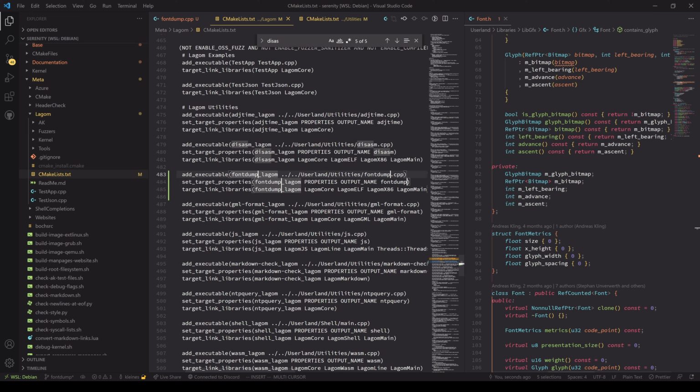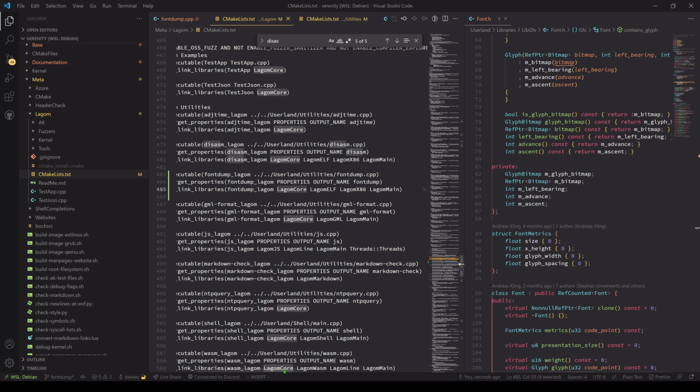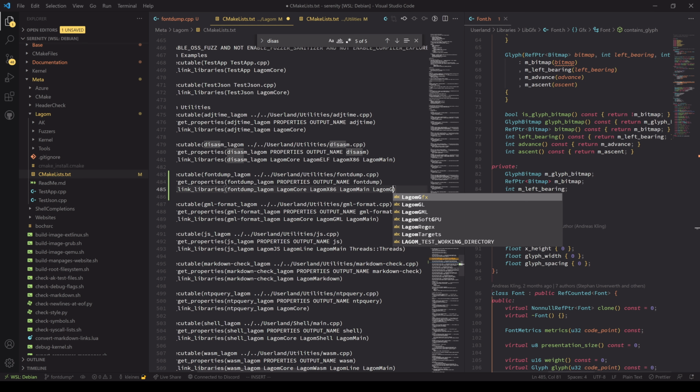Font dump, Lagom, under Userland/Utilities/fontdump.cpp. Output name font dump. Target link libraries Lagom core. No, I'm pretty sure that I don't need Lagom ELF. I need Lagom x86, Lagom main. Let's hope that Lagom GFX exists. Does it?